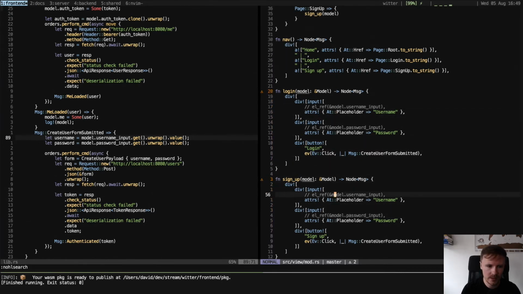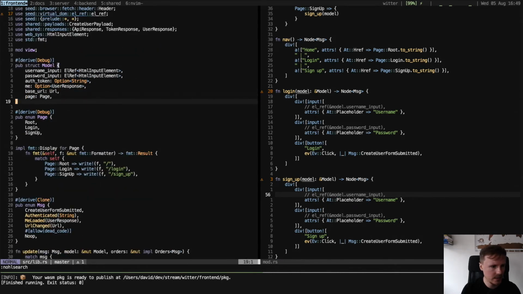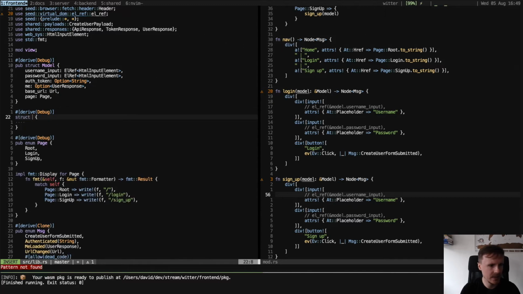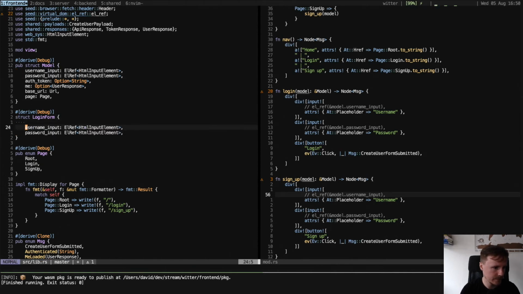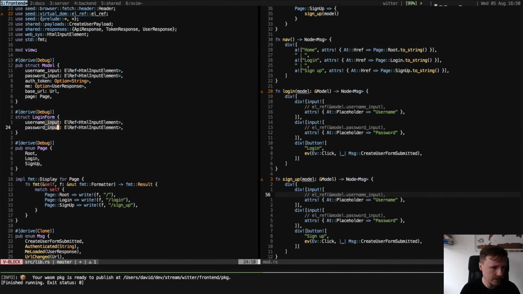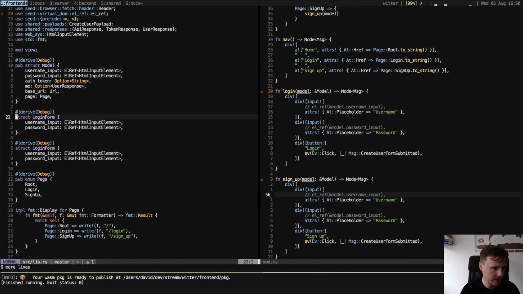You probably cannot. I don't know if this is necessary, but let's make a dedicated login form. And a dedicated signup form. Can we derive default? I believe we can.